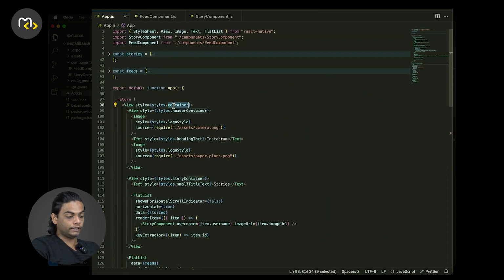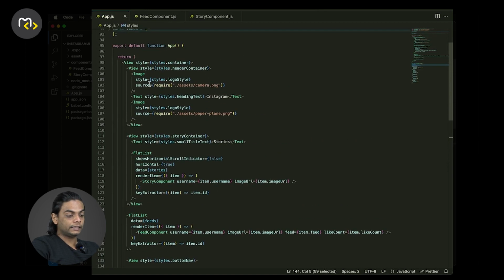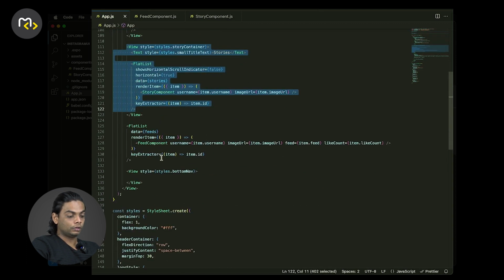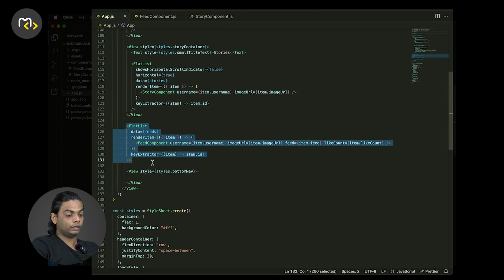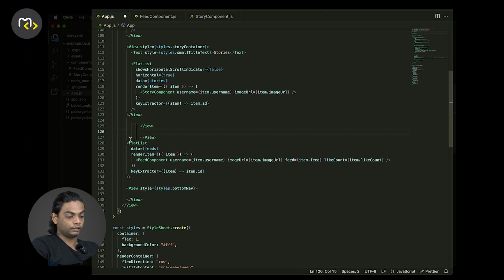So we have a main container which contains everything. There is a flex 1, which means occupy the whole screen, and inside that we have 4 containers. Okay, so let's put the flat list also inside a view container for better clarity.